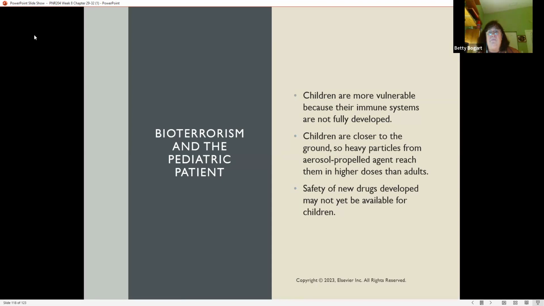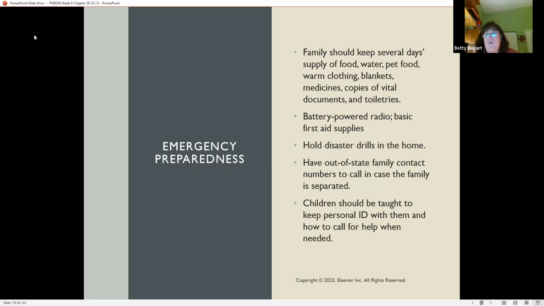Now, bioterrorism and pediatric children. One of the things about bioterrorism is the child and the family. The immune system, especially in younger children, cannot tolerate anything like that. The problem is, let's say it's anthrax or something crazy of the sort, which could happen. Remember, children don't tolerate it as well. And with the safety of these medications, we don't use them all the time, so do we know how safe they are?